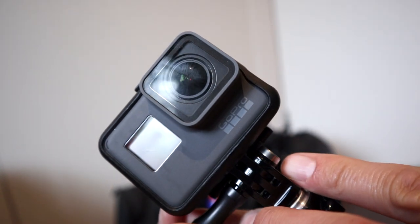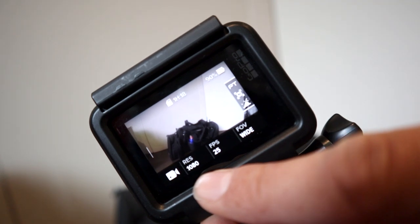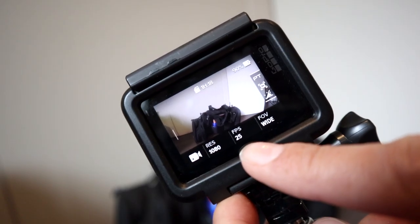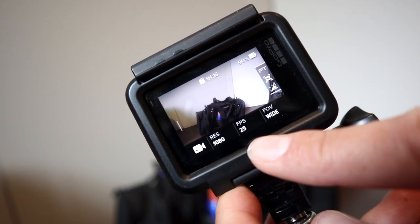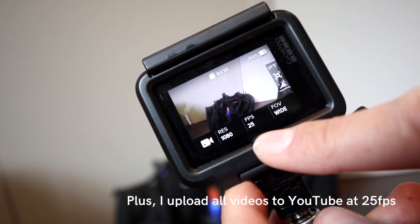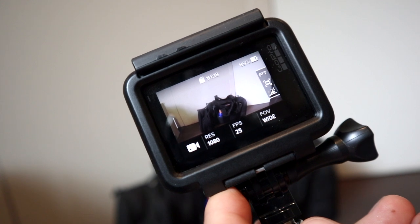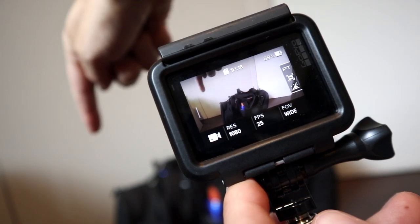This is the Hero 5 Black which I've been testing in the cockpit. Here's the first screen — it shows the key video settings. I have my resolution set to 1080p HD. You can do 2.7K and 4K on the Hero 5, but 1080p does what I need and the file sizes on higher options are too big. Frames per second is set to 25fps — you can increase to 50 or higher with different resolution combinations, but I'm keeping it at 25 to keep file sizes manageable on the memory card. For field of view, I have mine set to wide, because when recording in the cockpit you want to capture as much as possible — from the primary flight display all the way across to the multi-function display.